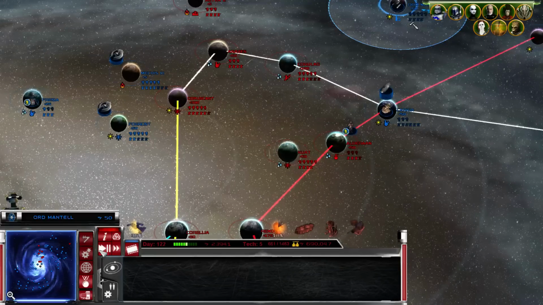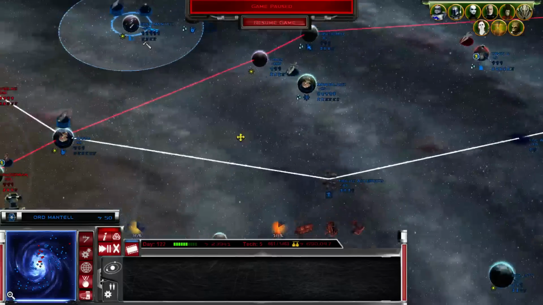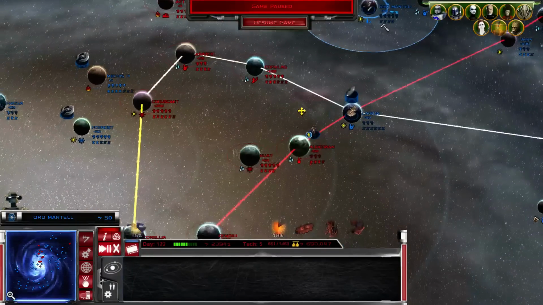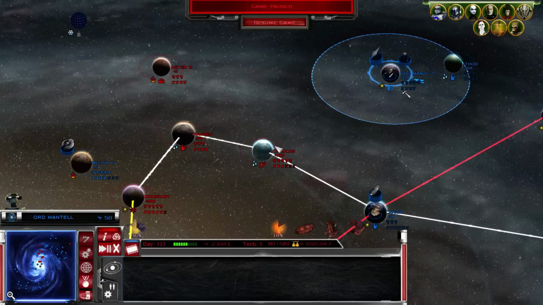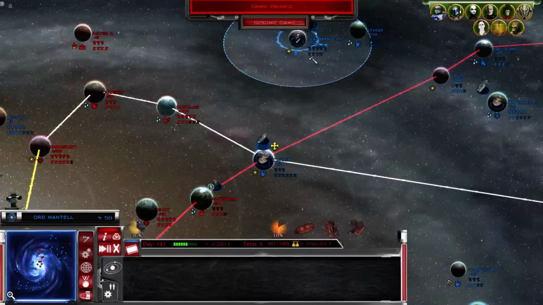And we'll be back soon with the... Well, we're nearing the end of the Republic at War playthrough here, it looks like. So we'll just have to clear up these last 1, 2, 3, 4, 5, 6, 7, 8, 9... These last 10 planets, it looks like.